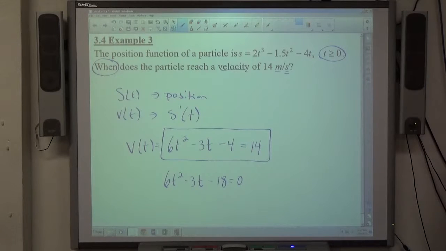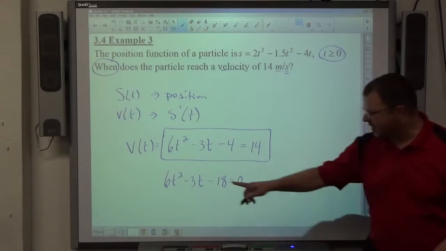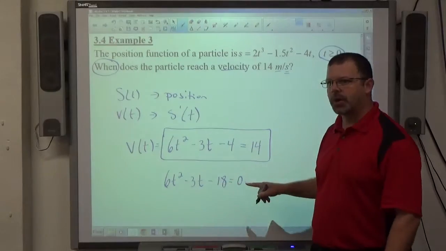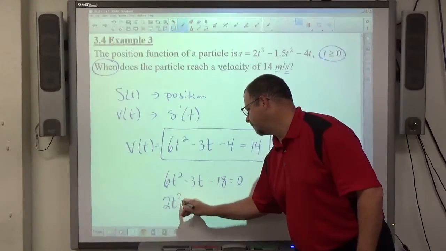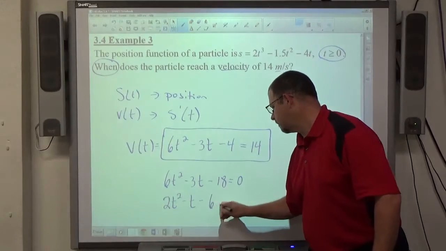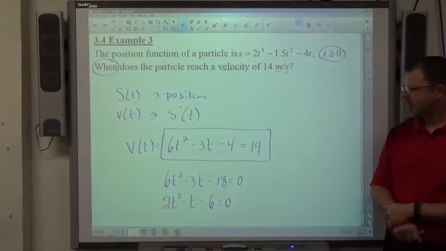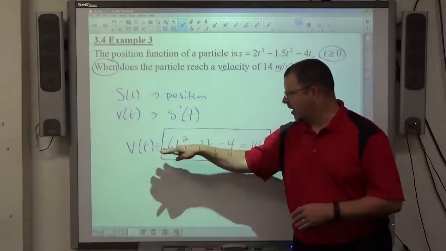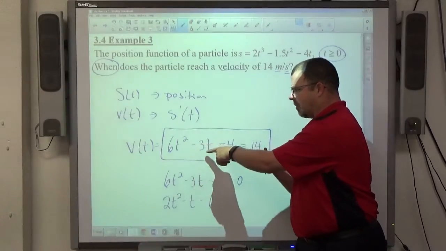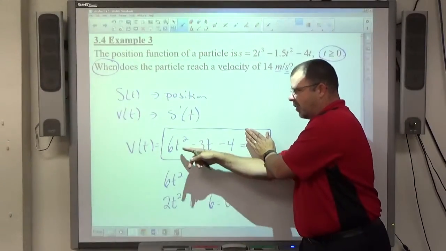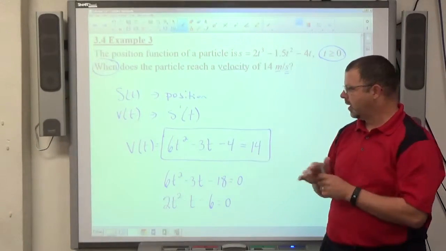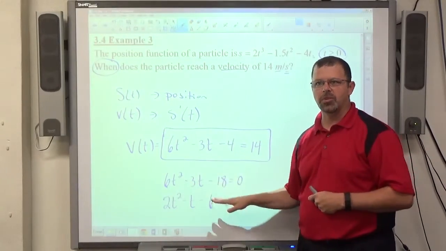It is quadratic, so I might look at possibly doing the quadratic formula. Before I do that, since it is an equation equal to 0, so it's just a basic equation, I am allowed to divide everything by 3 and create an equivalent equation. That's equivalent. Be careful that it is an equation at that point. When you get v of t equals 6t squared minus 3t minus 18, if you divide everything by 3 there, saying v of t equals that, now you're modifying the problem. But the fact that it equals 0, I'm changing all the numbers the same way, so that's fine.